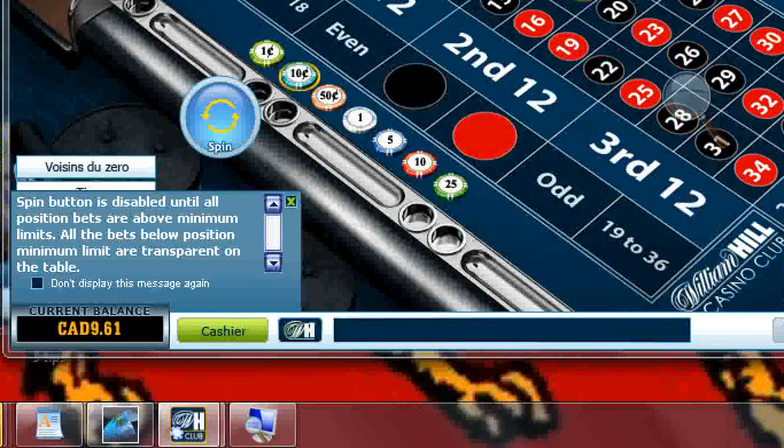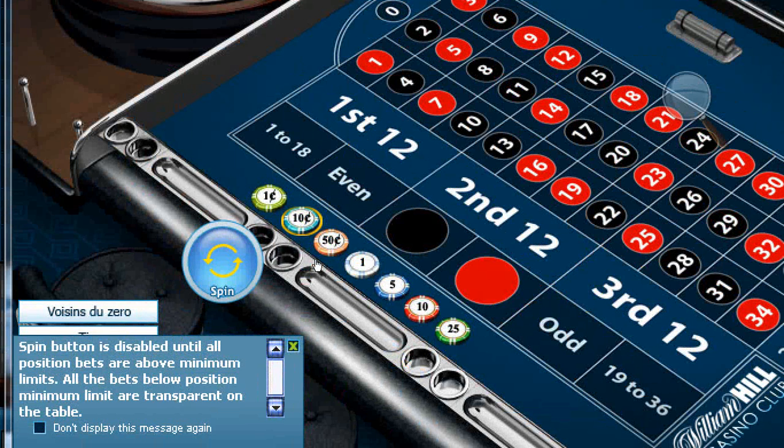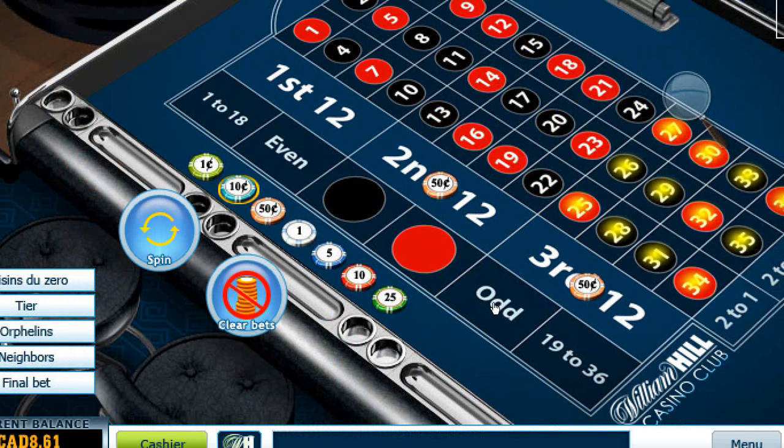I have 9.61. Pay attention here guys — if I want to put 30 cents down it won't let me. There is no spin button here, and I think that is really wrong because you guys saw me just select the amount I wanted to play with. It is not letting me play with 30 cents. I don't know if it's something I misunderstand, but it's forcing me to bet at least a dollar. Then the spin button comes back up.